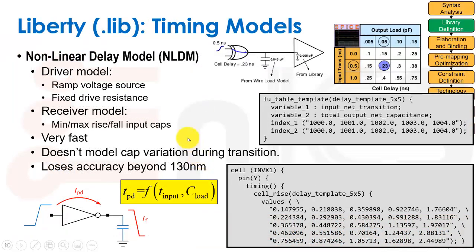So let's look at the model of our cell. We'll just take the nonlinear delay model because it's the simplest and most classic one. What we have inside is this model. This is some sort of a gate or a timing arc. And we have some sort of a rising edge in this case on the input. And because this is an inverting cell, we have a falling edge on the output. So what we're going to do is we're going to take the slew of the input signal and we're going to take the load of the output signal. And based on that, we're going to get the delay, the propagation delay, the TPD. And we're going to get the transition time on the slew of the output. You can see that over here in one of these types of things, we have these lookup table templates which have variable one being the input net transition and variable two being the output net capacitance. And that's going to tell us what the timing delay is according to the table.